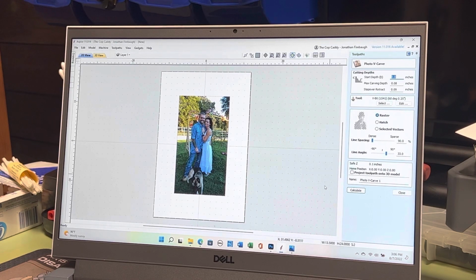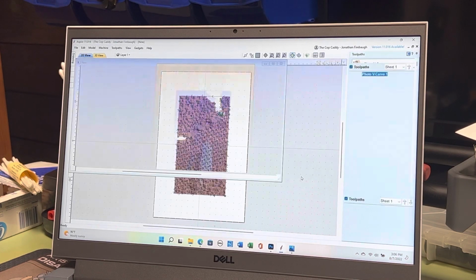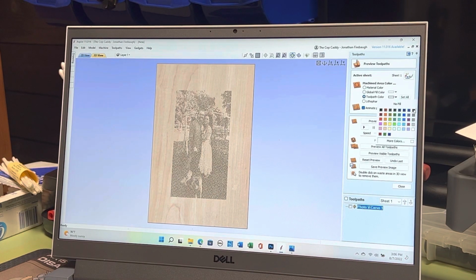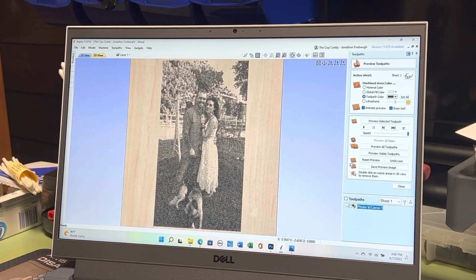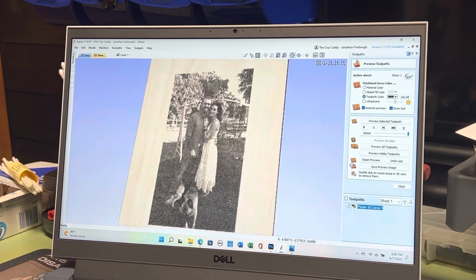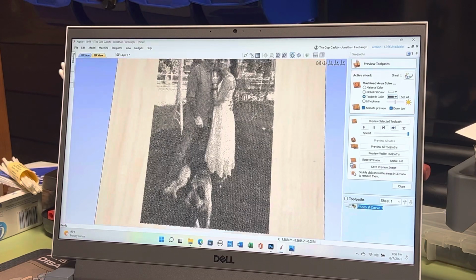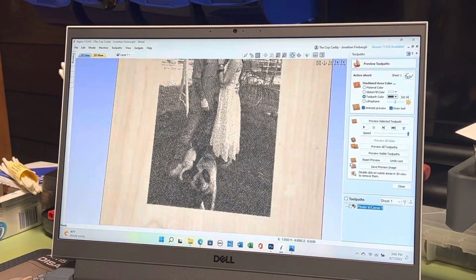But so let's see what we got here. I like to do a color fill. My color fill that I'm doing here is just gray, 80%. It just helps me see a little bit better what it will look like. But yeah, so this is that photo without any changes. You see, it's pretty dark.